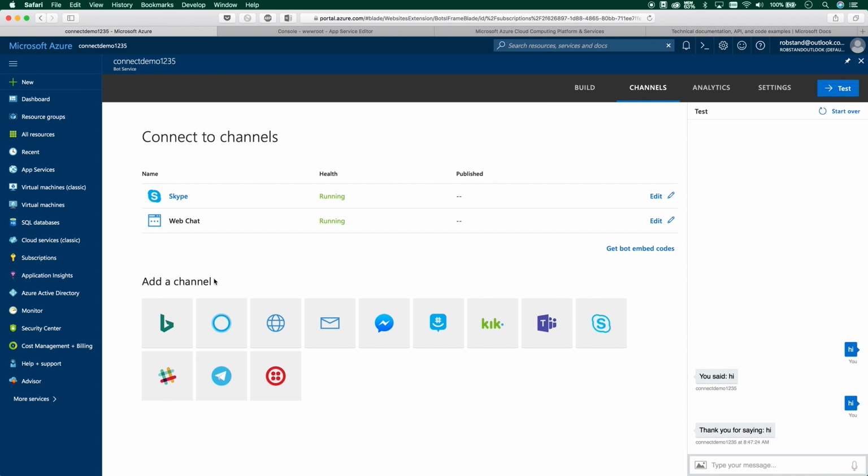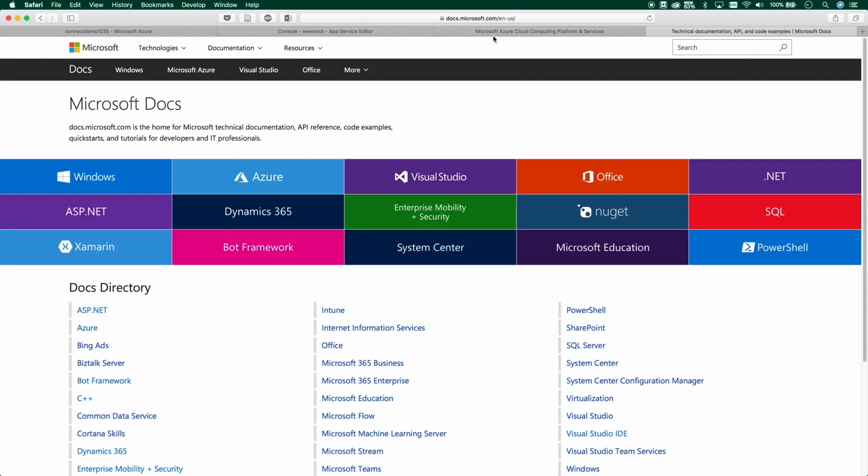So now that our bot is a little bit more interesting, if not compelling, we can connect to channels. So to do that, just click Channels and choose the channel that you would like to set up. Each channel has its own setup requirements, so you just need to check out the documentation for each one to learn how to connect to that specific channel. Skype and web chat are pre-configured for you, so your bot is automatically set up to run on Skype, and it's automatically set up to run on web chat. Web chat is the web chat control, which you can embed in your own website, and you can see the web chat control here in the portal.